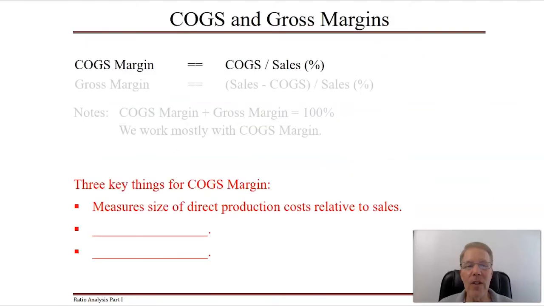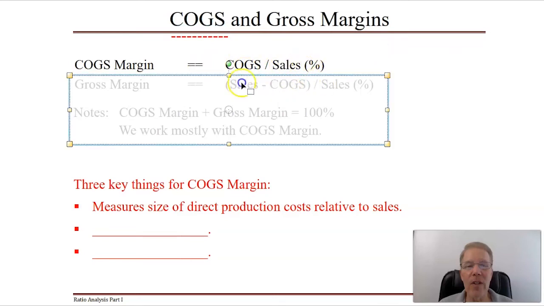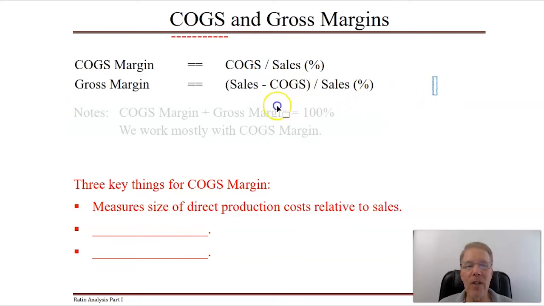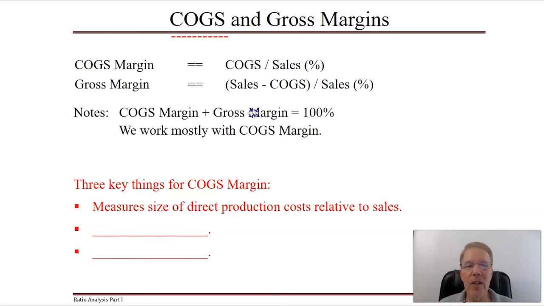So the next margin that we've got going in our margin ratio section is the COGS margin, and some people look at gross margin instead. We're gonna focus on the COGS margin. So COGS margin is just our cost of goods sold expense divided by sales. And just FYI, this is very related to the gross margin, which is sales minus COGS over sales. And you can always note that the COGS margin plus the gross margin add up to 1. But again, we're going to be working in this chapter mostly with just our COGS margin.